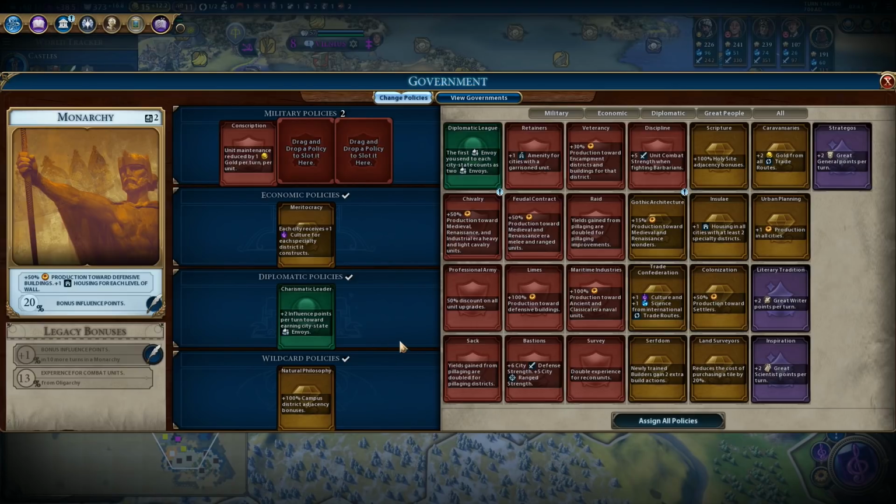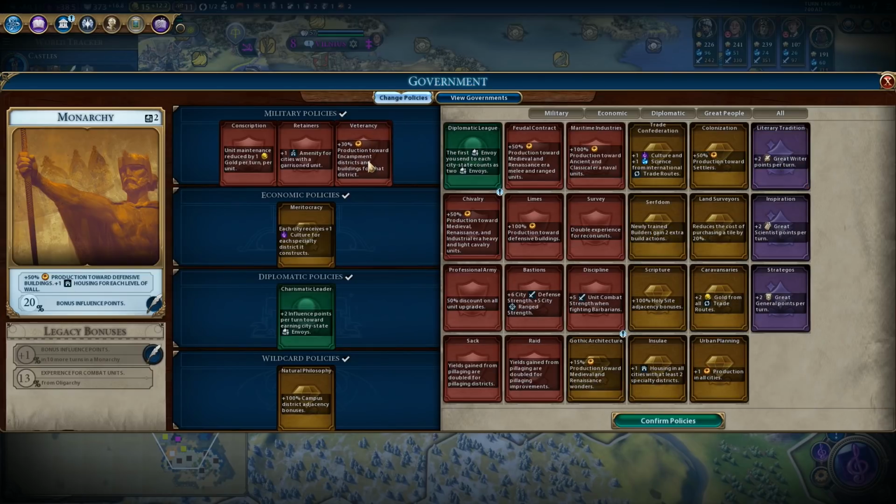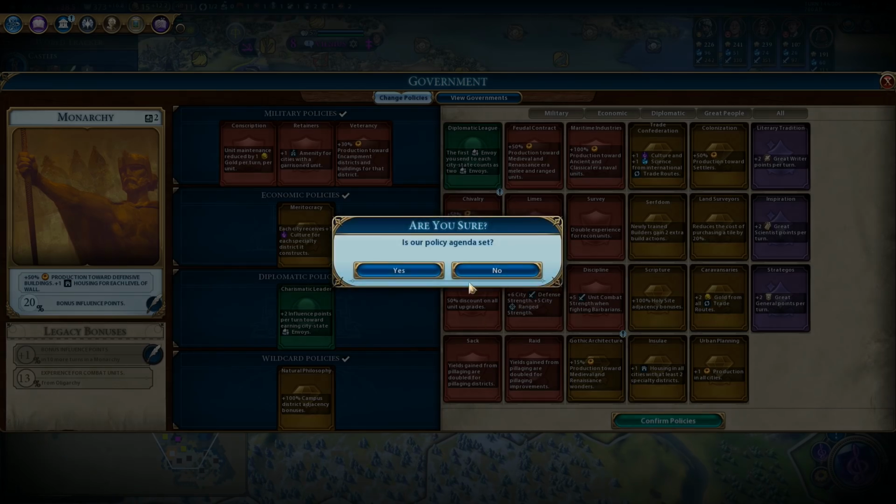Now, 2 more military policies. I'm thinking +1 amenity for cities with a garrison unit, because that's just too good to ignore. And then what? Plus 100% production towards defensive buildings. Okay. Well, we could go for veterancy, especially since we are finishing an encampment in Canberra, and then we'll want a stable in there ASAP. Sounds good, let's do that then. Looks fine? Yep, looks fine, accept.